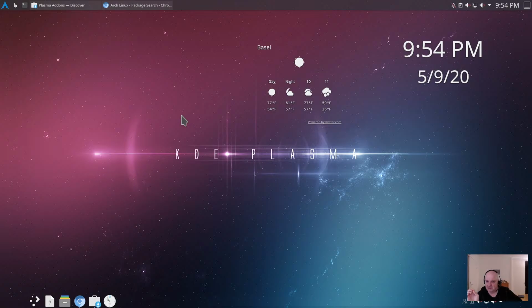Hans is asking me, it's XFCE, the least bloated DE? It's one of the least bloated DEs, definitely. It works very well on old machines. The other one, which I think is also very nice and very, very light, is LXQt, which I'm going to cover also in one of the future videos.